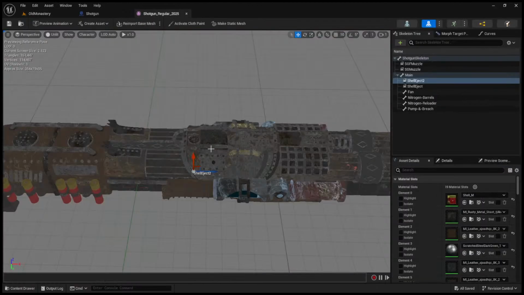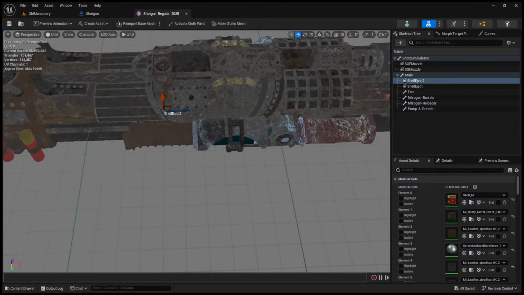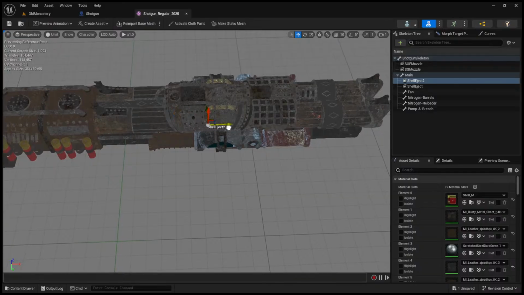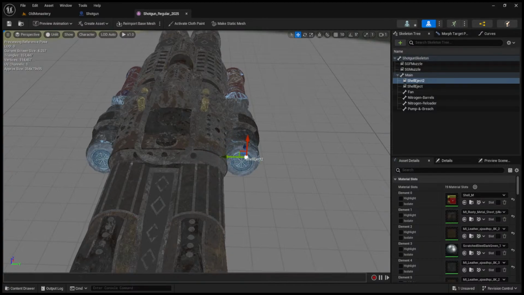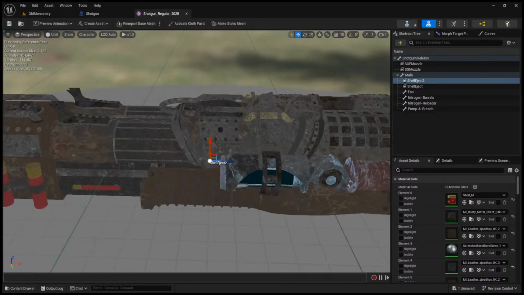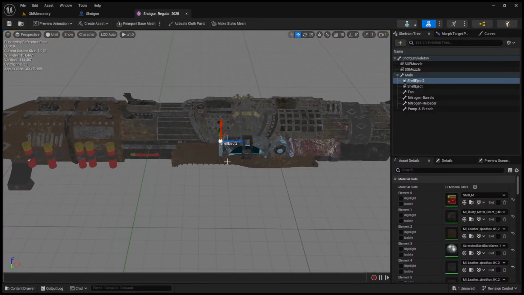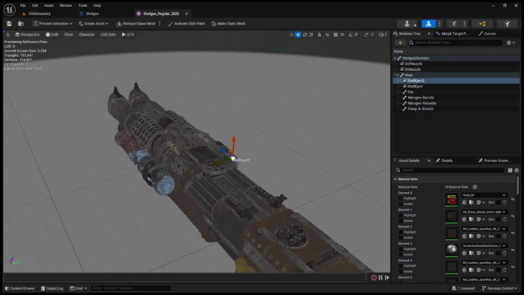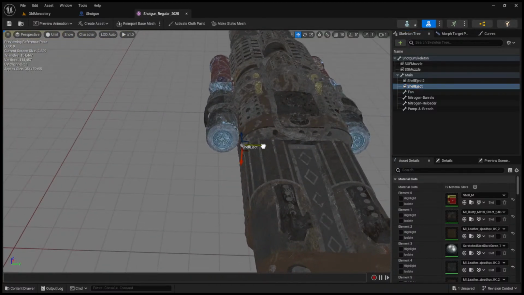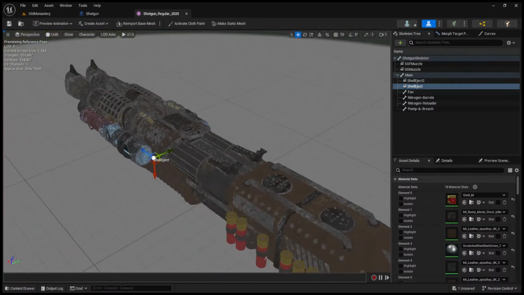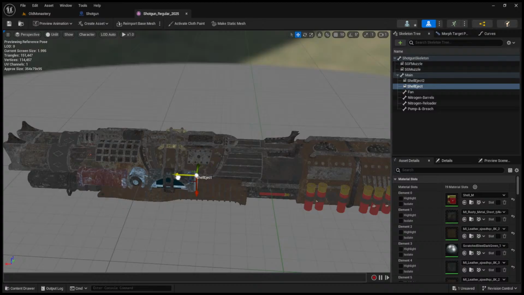Okay, let's try a little further up. Maybe scoot these over too. Maybe right there. Where's the other socket? Right here. About right there. Okay, let's try that.